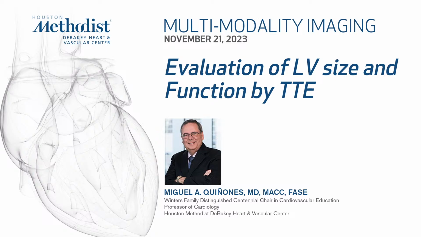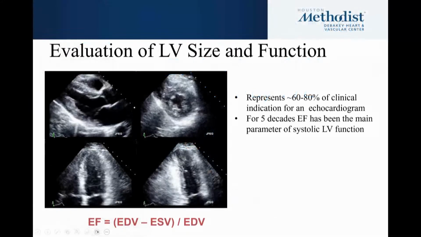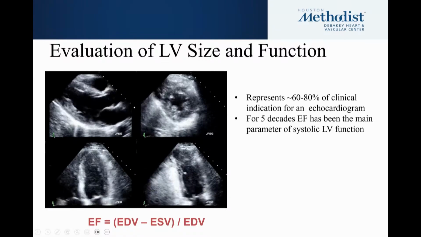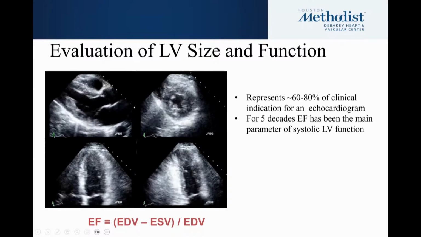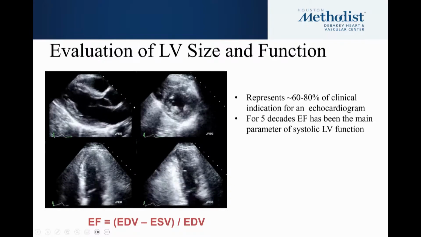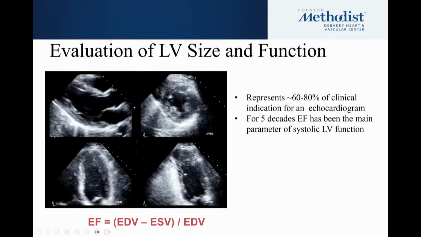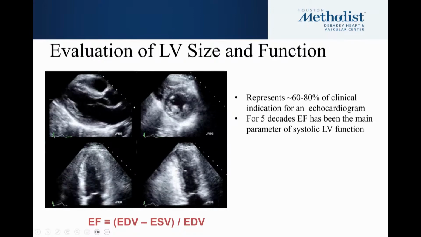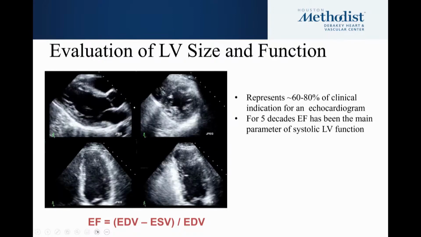All right, good afternoon, everybody, and welcome to our multi-modality imaging conference. Today, we're going to talk about evaluation of the left ventricle by echocardiography, which is one of the main reasons we order echoes in our daily practice: to assess the left ventricle. Of the different parameters we assess, ejection fraction has stood the test of time for over 5 decades. It's a parameter that most people want to know when managing patients.